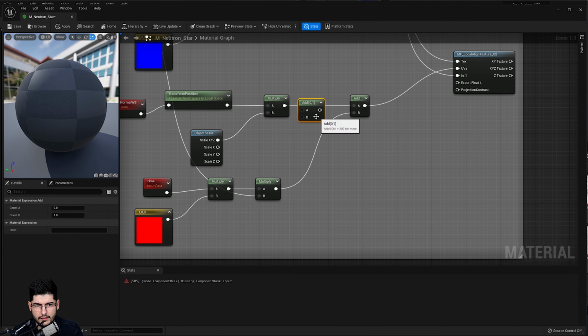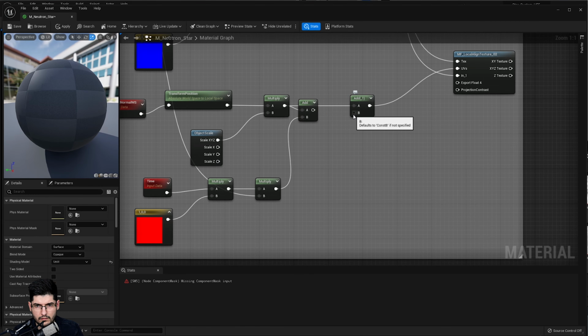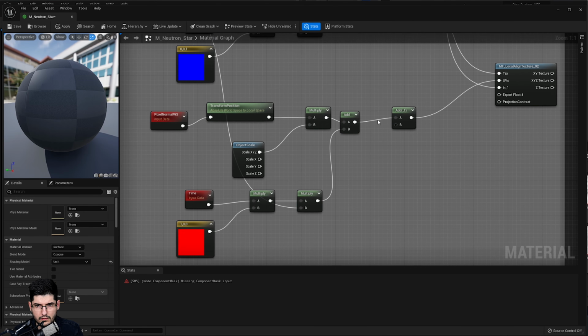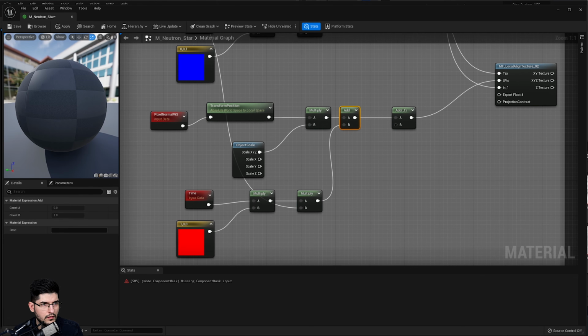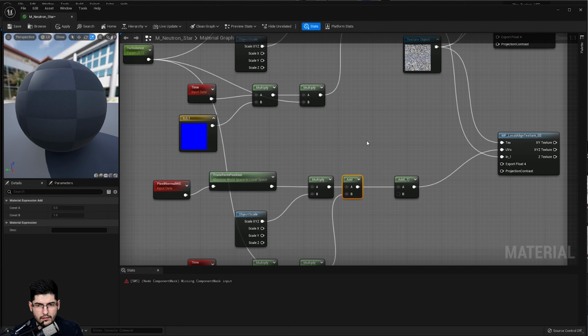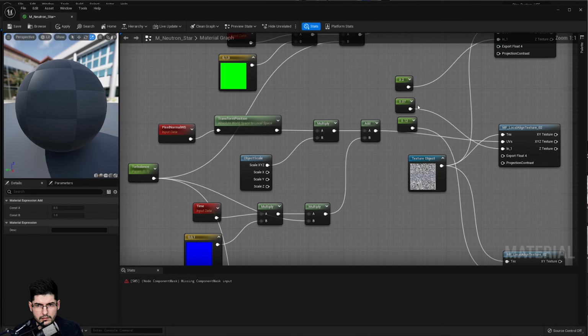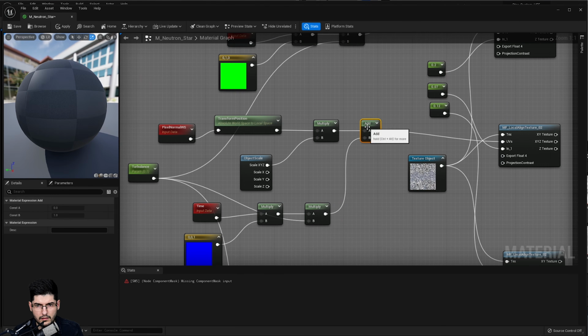We want to add a new add in here. Yeah, a new one in here as well.